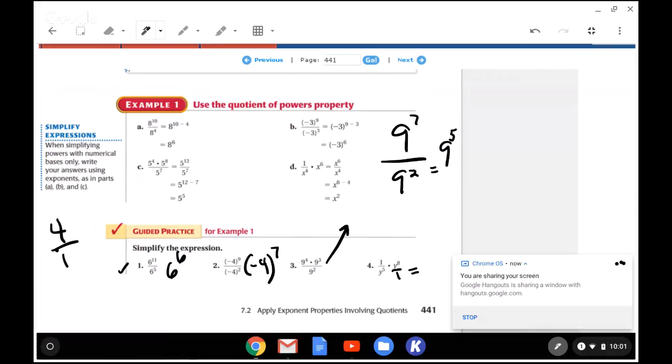So with fractions, you multiply straight across. So I have 1 times y to the 8th. What's 1 times anything? Itself. Right. So that's going to be y to the 8th. And at the bottom, I have y to the 5th times 1. So that's y to the 5th. And then you would just subtract. 8 minus 5 is y to the 3rd. Okay.